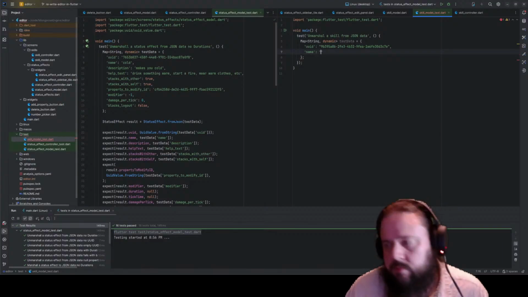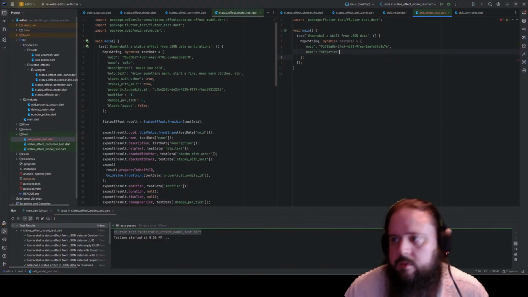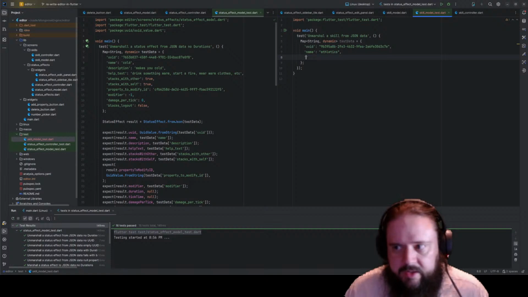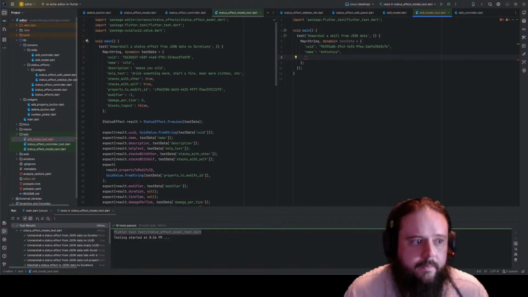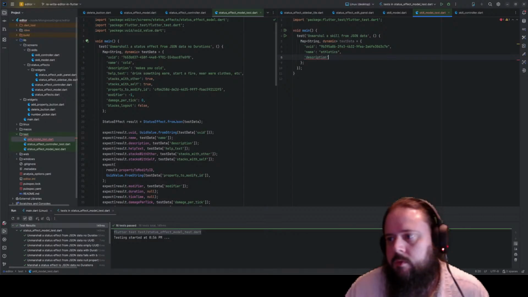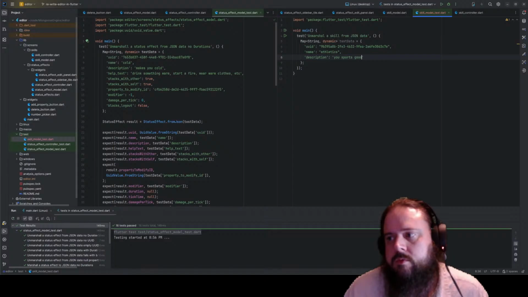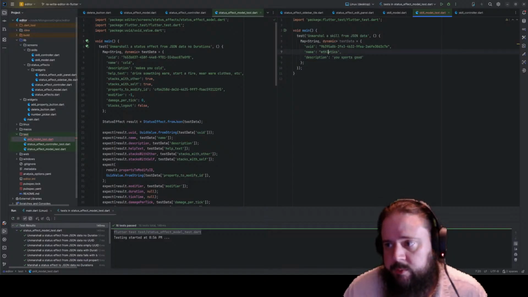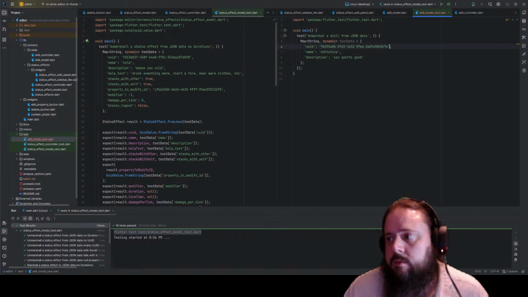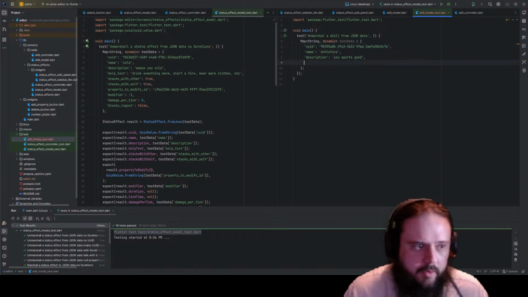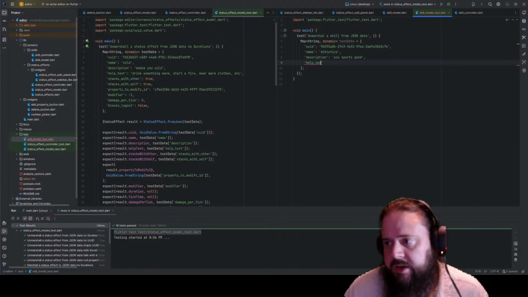And actually we can use the real data. Ain't nothing wrong with that. We can use our description. I'm going to remember to use the correct quotes eventually, one day maybe. We're going to need help text.